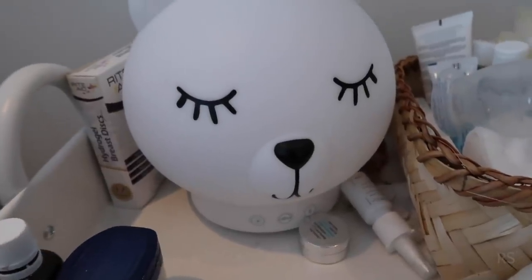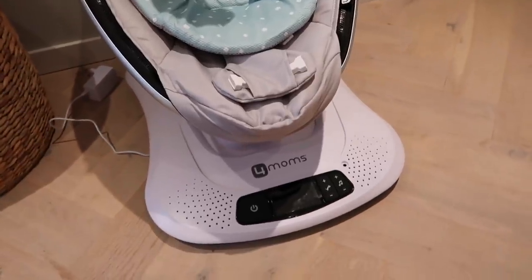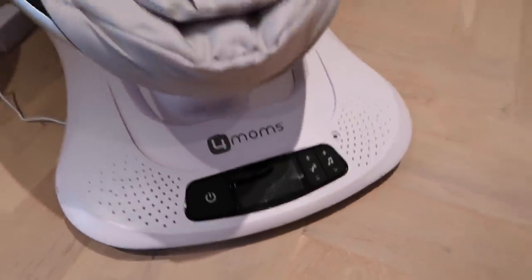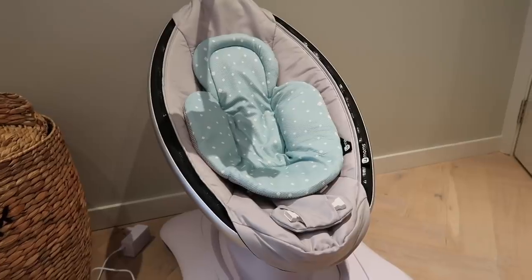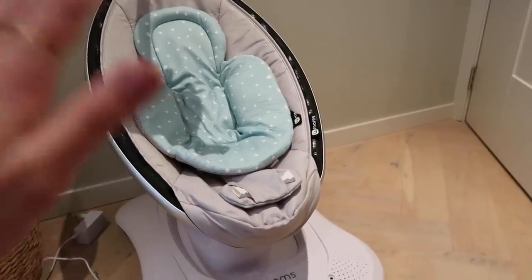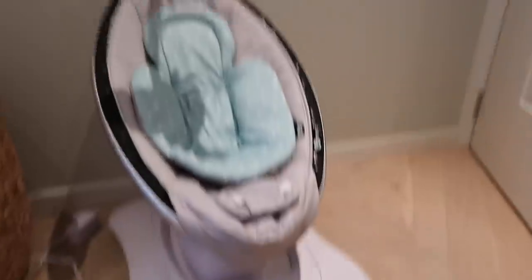This is a little light and white noise machine — red light or pink noise, I'm not sure what it's called, but it's also a humidifier and gives a nice little red light. Then I got this baby rocker called the Mamaroo — it moves and you can choose different settings like car, swinging, or rockabye. It moves up and down and to the side. Apparently it's very soothing for babies; some babies love it, some babies hate it, but I'm very excited to try it.